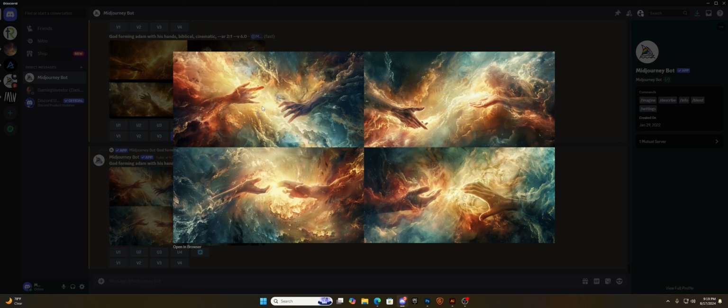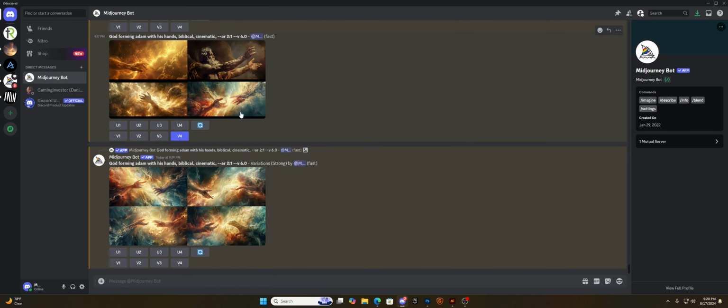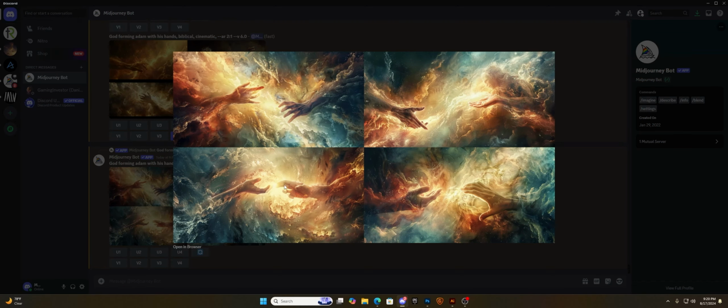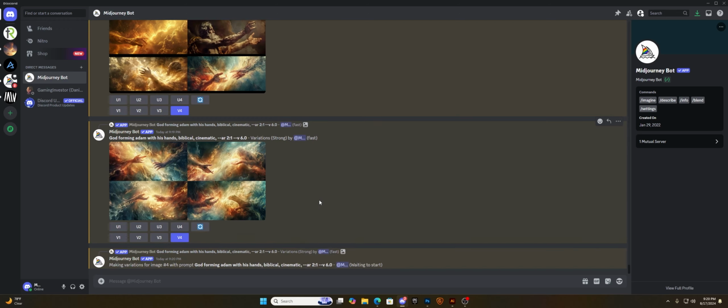Nope to that. Let's see, are our hands okay? AI does not do good with hands. 1, 2, 3, 4, 5. Maybe a 6th. I like this, but I don't like that hand. I like this, but I don't like this swirly. Let's try this one. We'll do version 4 again.